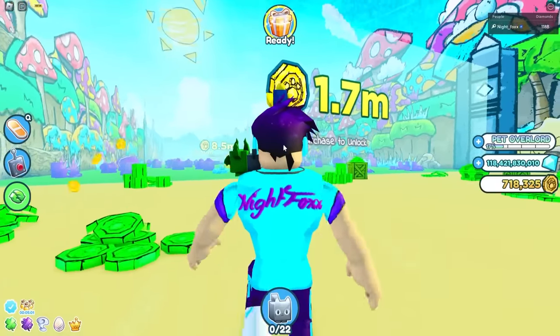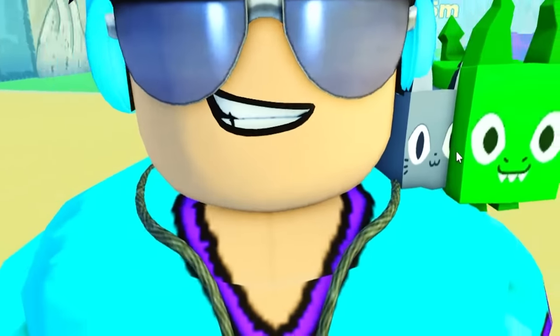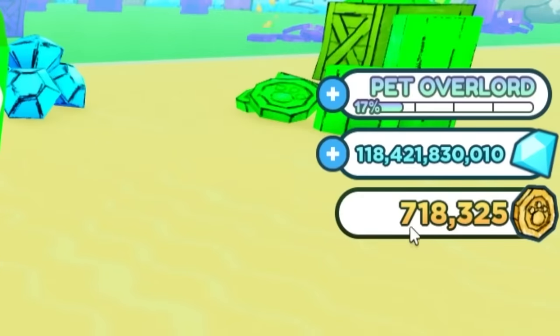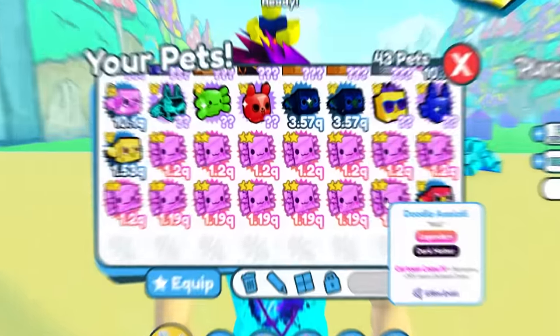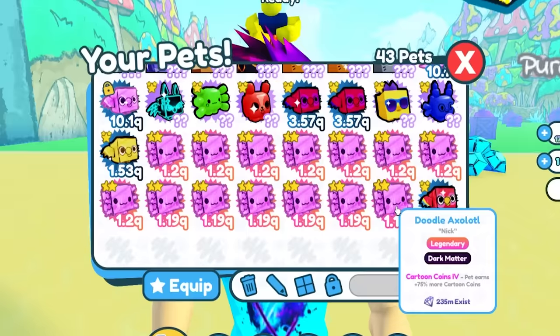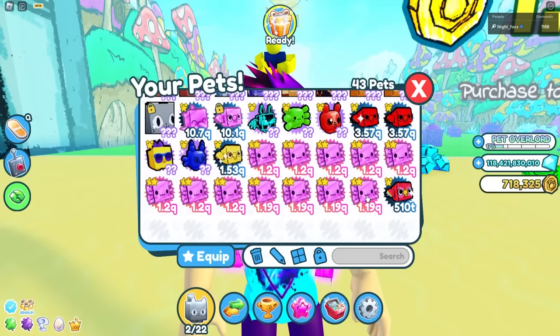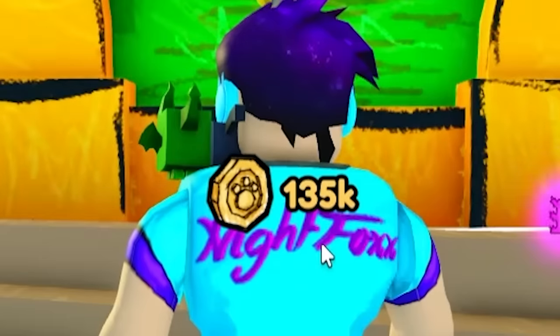And go. So as you can see, we've got a few new areas to unlock and we need cartoon coins. My problem is I spent mine. And I only have 718,000. Now that's the last number you want to see low. But luckily, I find myself with a massive team of the Dark Matter Doodle Axolotl, each with cartoon 4 or 5 enchantments. If I throw them all in the chest right here, I get 135,000.